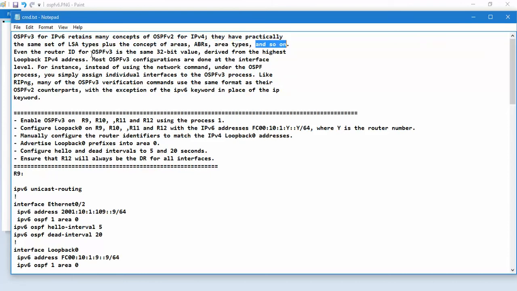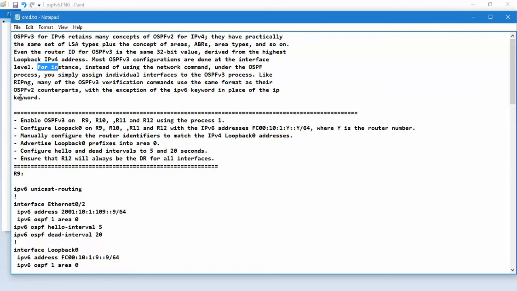Even the router ID of OSPF version 3 is the same, a 32-bit value derived from the highest loopback IPv4 address. Most OSPF version 3 configuration is done at the interface level. For instance, على سبيل المثال, instead of using the network command under the OSPF process, you may simply assign the individual interface to the OSPF version 3 process.